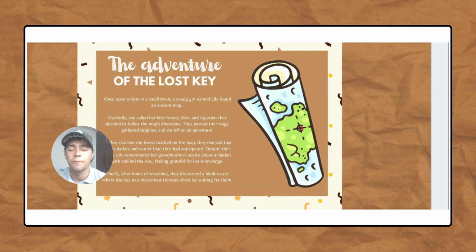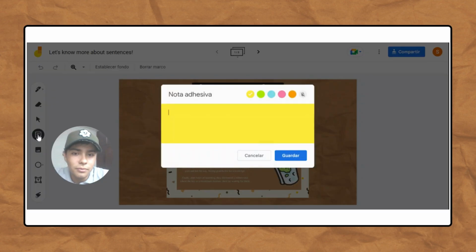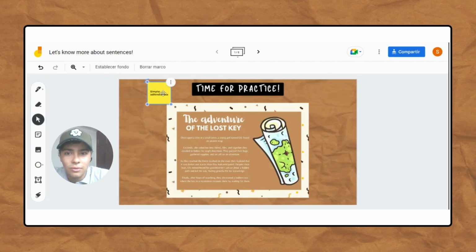In this part, you're going to add some post-its here and write the sentences that you find. For example, you can put here "simple" and the part of the text that it refers to. You're going to write and put the sentences right here. It doesn't matter the order. I'm going to read what you do. But I want you to do it without the help of the internet, guys. Please, I trust you. Believe in your knowledge, believe that you're able to do this, and then we're going to share your ideas and opinions.